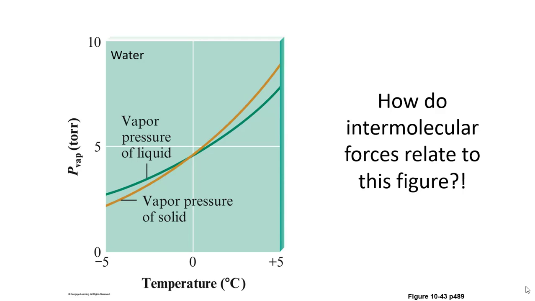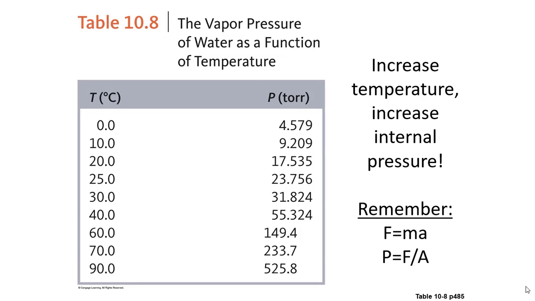They determine the properties of the liquid or the solid, and those properties determine the vapor pressure. You could tweeze out all the little nuances of it, but that's kind of the big picture. Now here's a chart of vapor pressure of water as a function of temperature. Notice at low temperatures of zero, you have a low pressure.